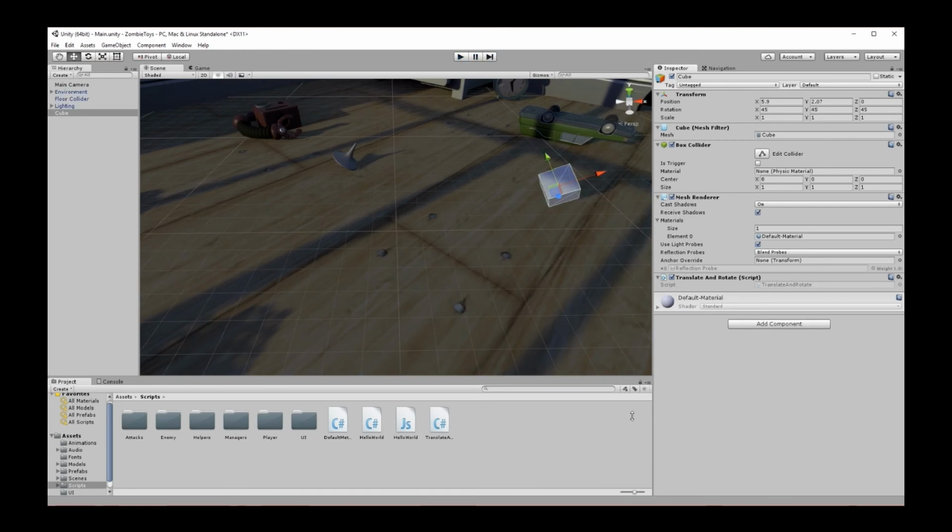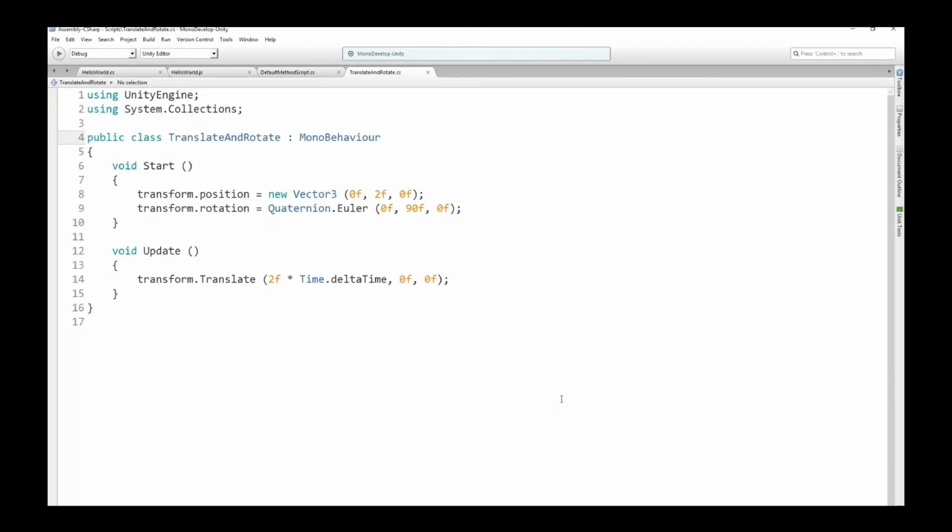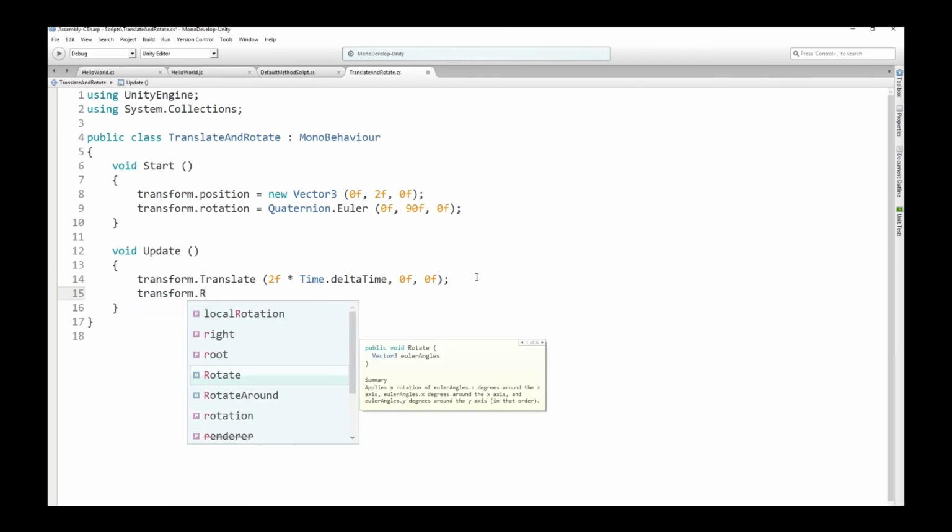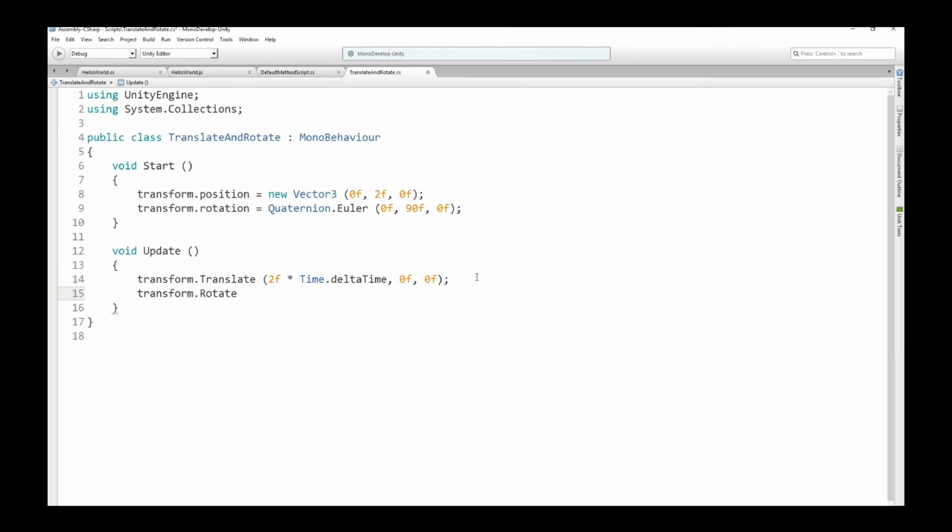The last thing we want to do is apply a rotation over time. Again, we're going to come back to the update method, and we're going to use the rotate method that is part of the transform component. Now this method will take from us Euler angles and do all the quaternion math behind the scenes. So we just need to focus on how many degrees of rotation we want around which axis. In this example, let's go ahead and rotate approximately 25 degrees per second about the y-axis. Now we'll go back to Unity and we'll see what it does.